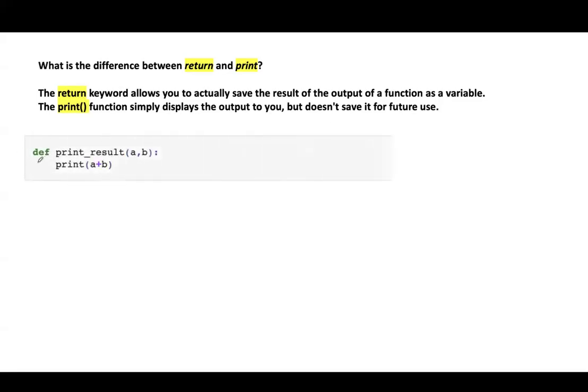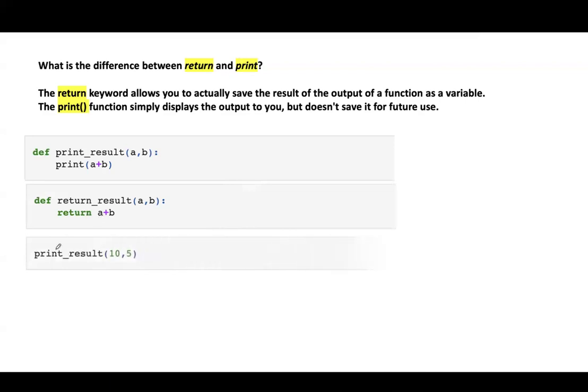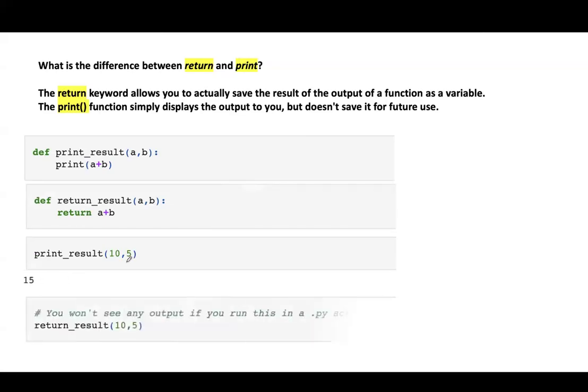For example, if you define a function, print_result, and pass in two arguments, a and b, and ask it to print the summation, and also define another function, return_result, pass in two arguments, a and b, and ask it to return the addition. If you call the print_result function and pass in 10 and 5, we get 15 back. But you won't see any output if you run return_result with 10 and 5.